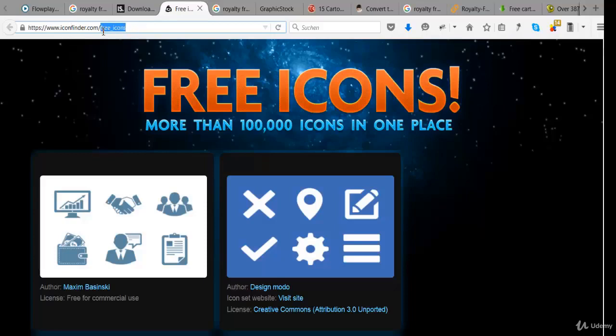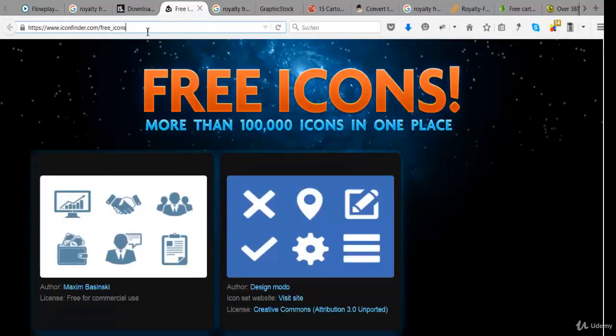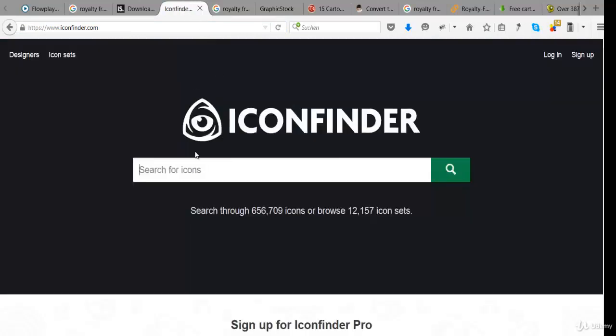You find the free icons, so you don't need to pay. Okay, you can find here a lot of icons that are free for you to use. Okay, otherwise you just type icon finder and you will find all the images and icons that you need, and then some you need to pay and others are free.